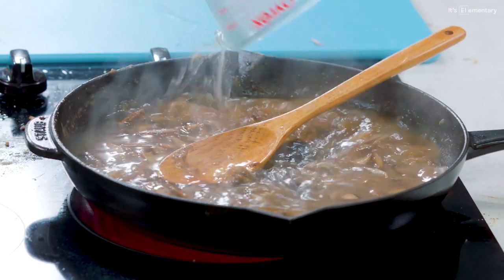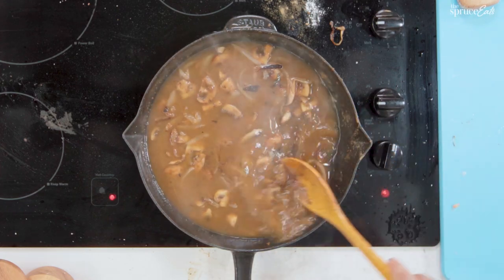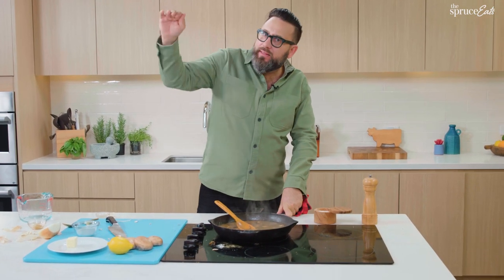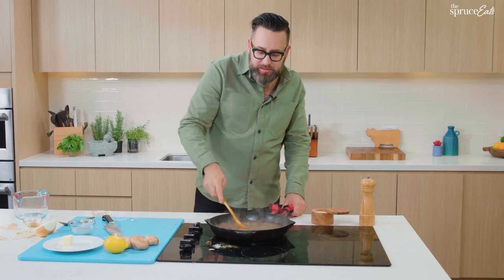You can see it starting to come together. Look at that. Wow. Again, you're gonna let this come to a boil to let the flour thicken properly. If you just think it's done, once it looks sort of thick, you're not there yet. And it's gonna sort of have a raw taste and it's just not gonna be the experience that you want.